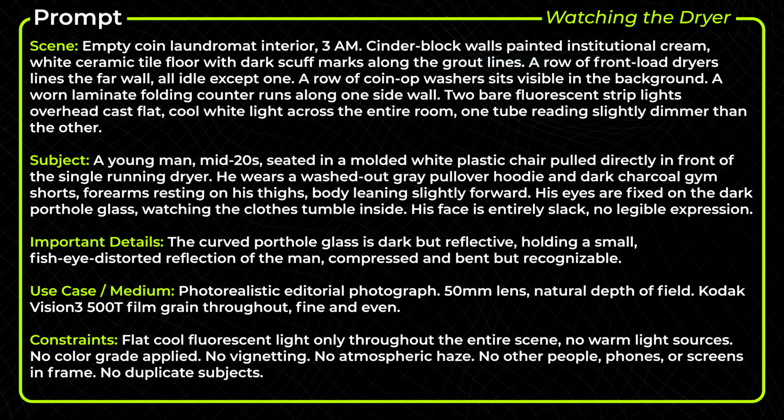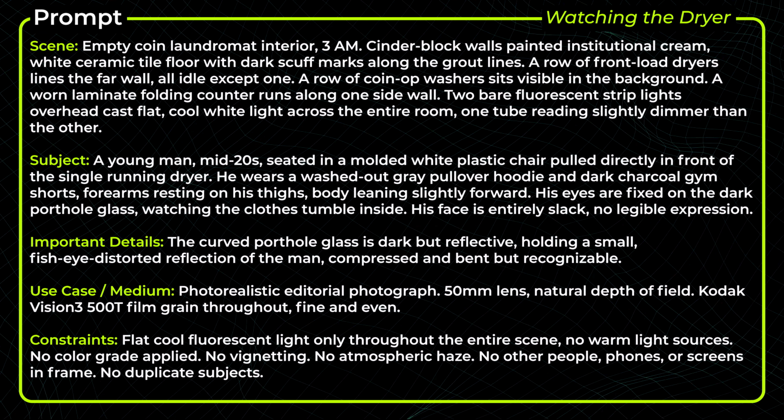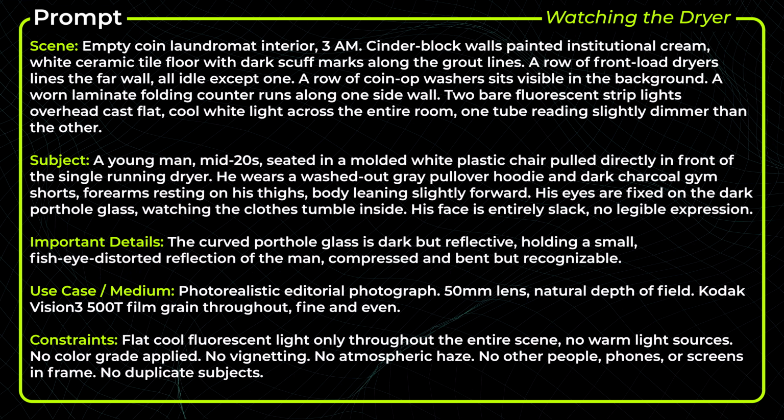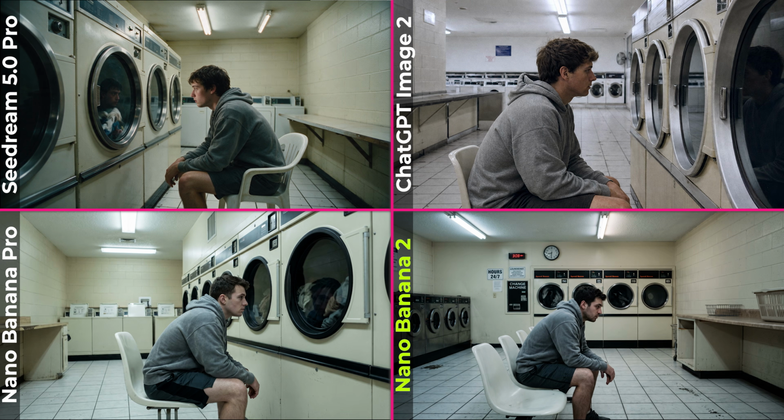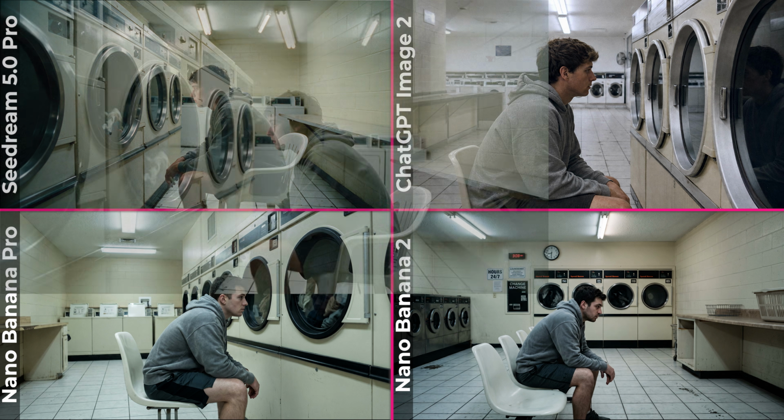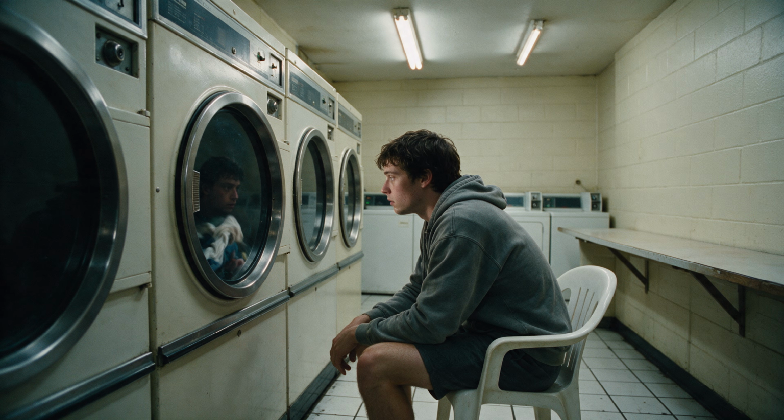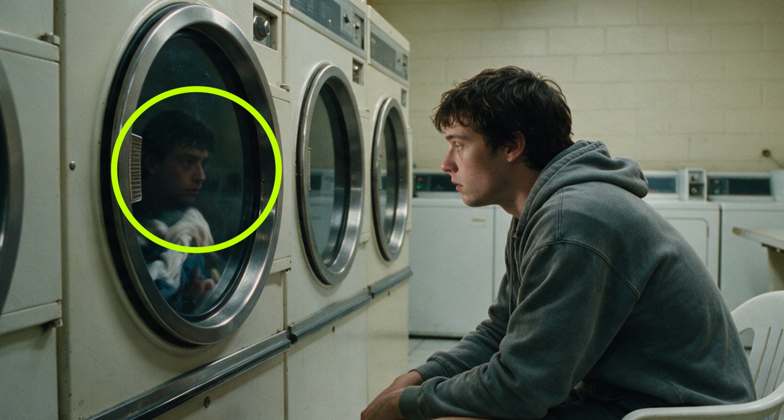This one should produce a photorealistic image of a fellow watching clothes tumbling around in a dryer like it was a TV show. Nano Banana 2 choked. He's not even looking at the dryer. The other models got the basic composition. SeeDream has light on the near side of the guy's face, but there doesn't seem to be a light source that would produce that. And his reflection in the dryer looks more like a little dude stuck in the dryer and not so much a reflection of the subject.